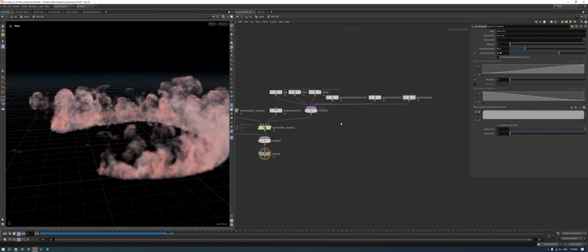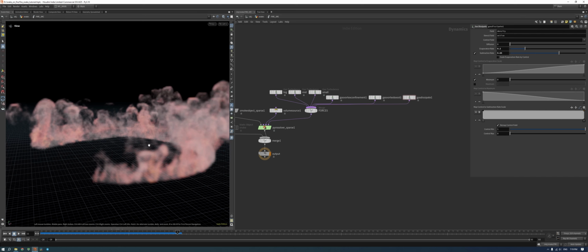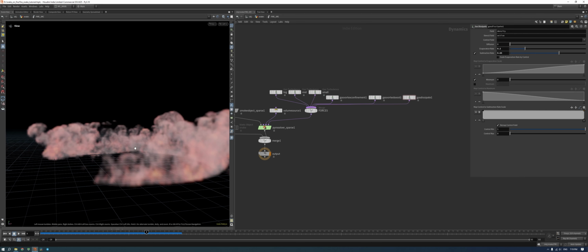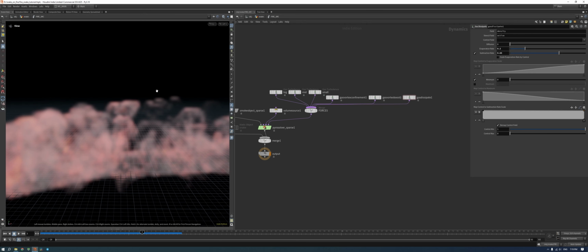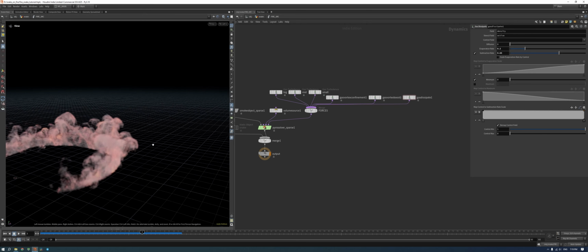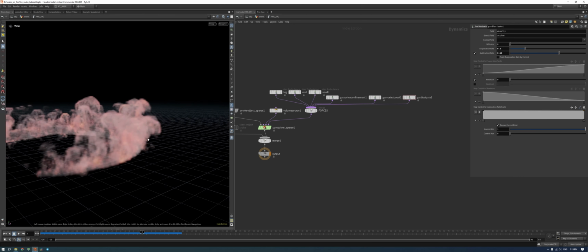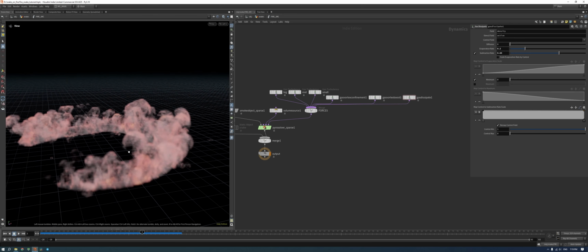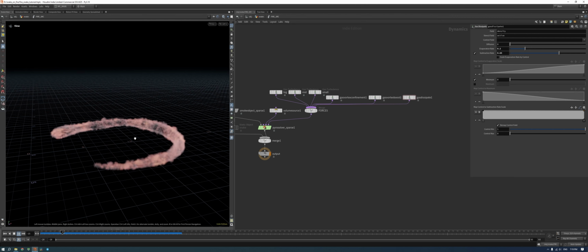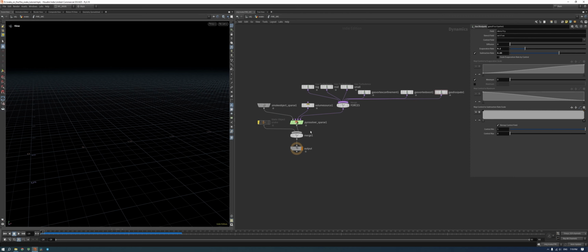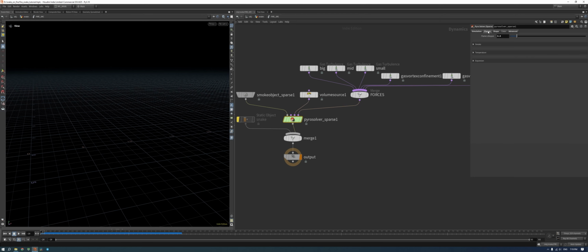It's much better, I think. Yeah, you see, here we have these pieces that are flying off from the main body of the flames, but now it actually looks a little bit like smoke with these blobby shapes. Maybe we will make something with it. Let's see what we can make.